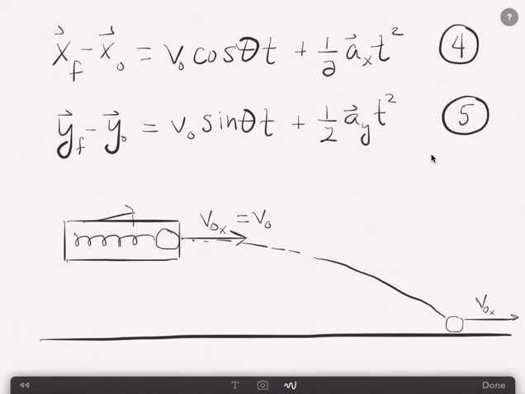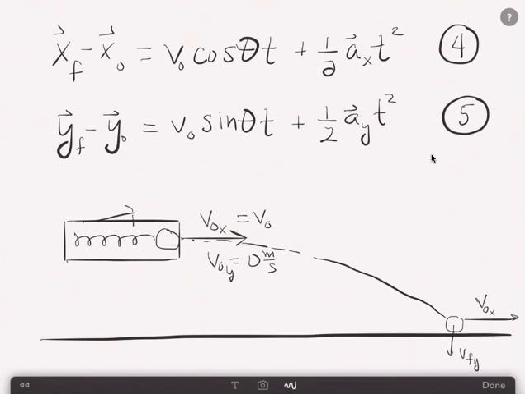Now the velocity in the y direction will change. Notice that it starts off with 0 velocity in the y direction, because of how we're firing it. And that's meters per second. And then it actually obtains some velocity in the y direction, thus it goes down. You guys see that? So just say v final y.